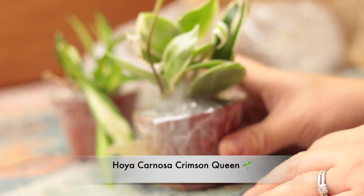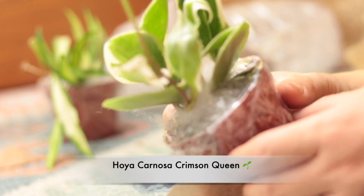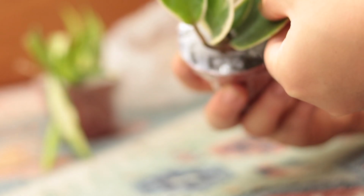Alright, here is my Crimson Queen. She is so beautiful. I love the Crimson Queen just because I've had one prior and I love the variations in the colors, and then she's just so beautiful. I really, really like it.